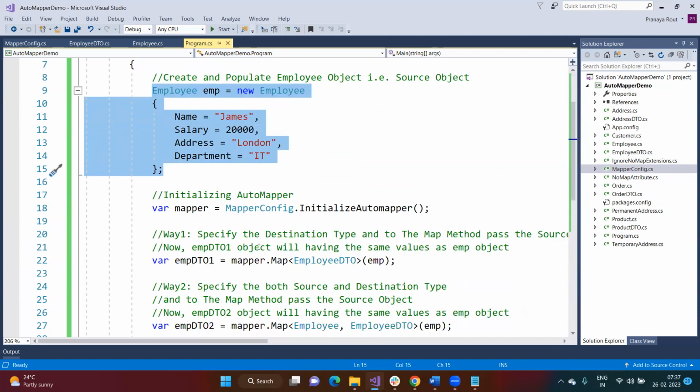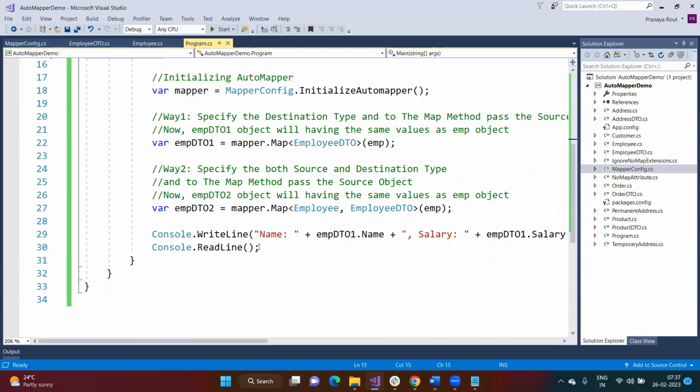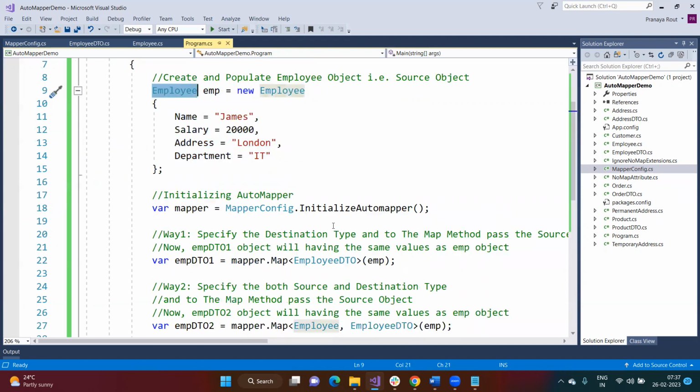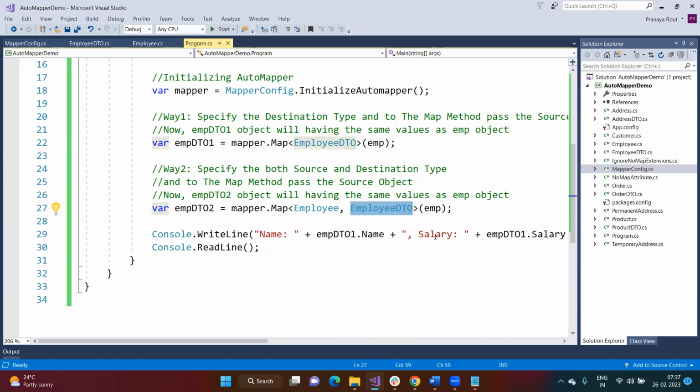Later you want to pass the employee data to the UI, but you don't want to pass all the properties, only a few. Then you cannot simply pass this Employee. You need to transfer that Employee to a different type, in this case EmployeeDTO, right?